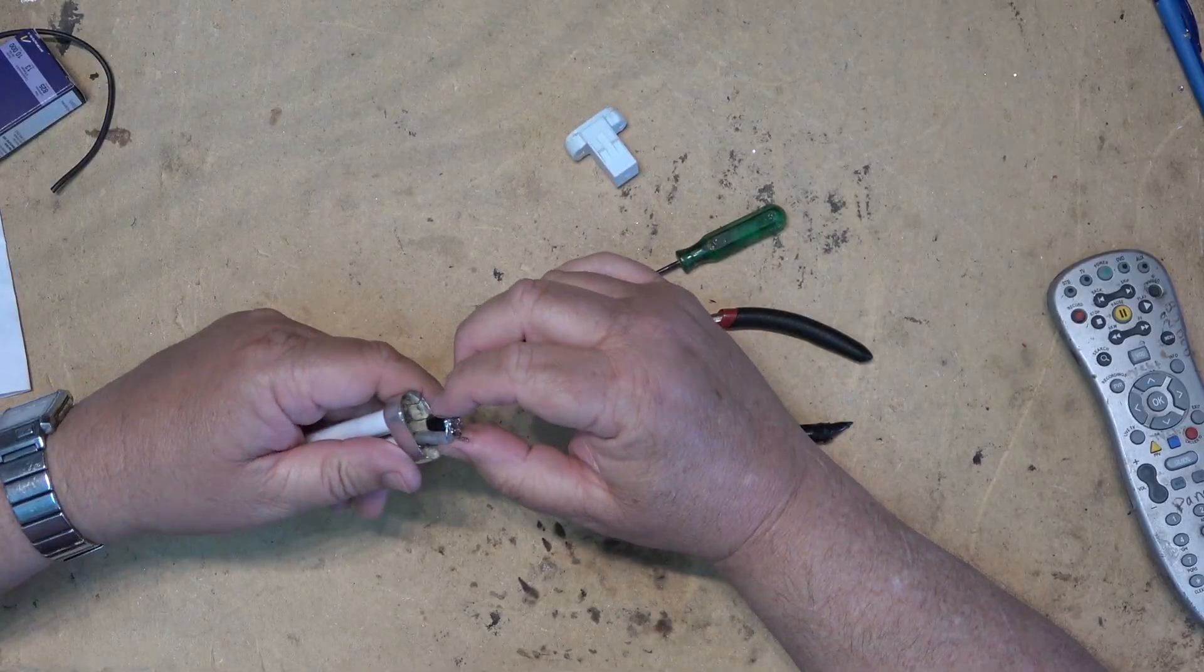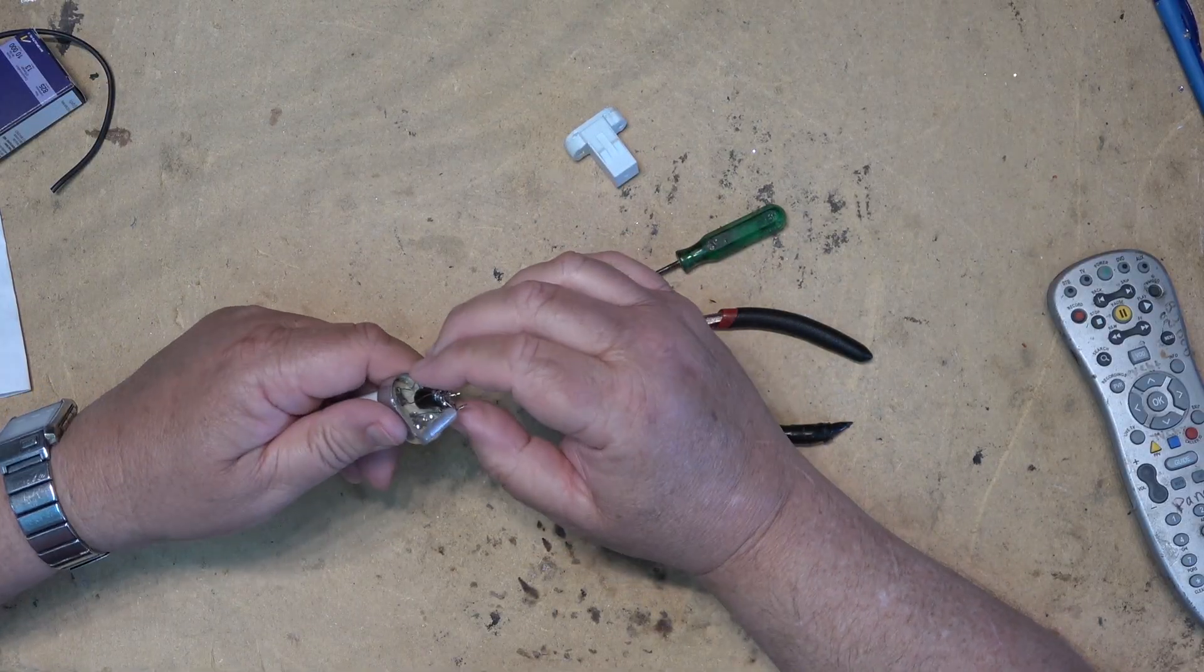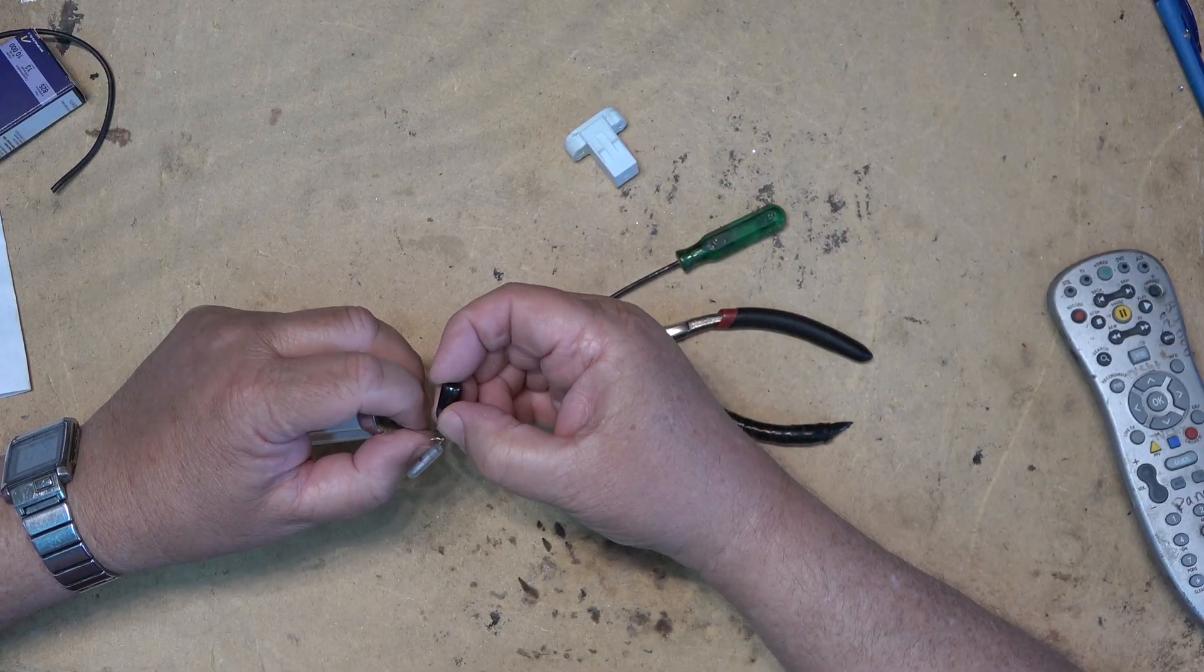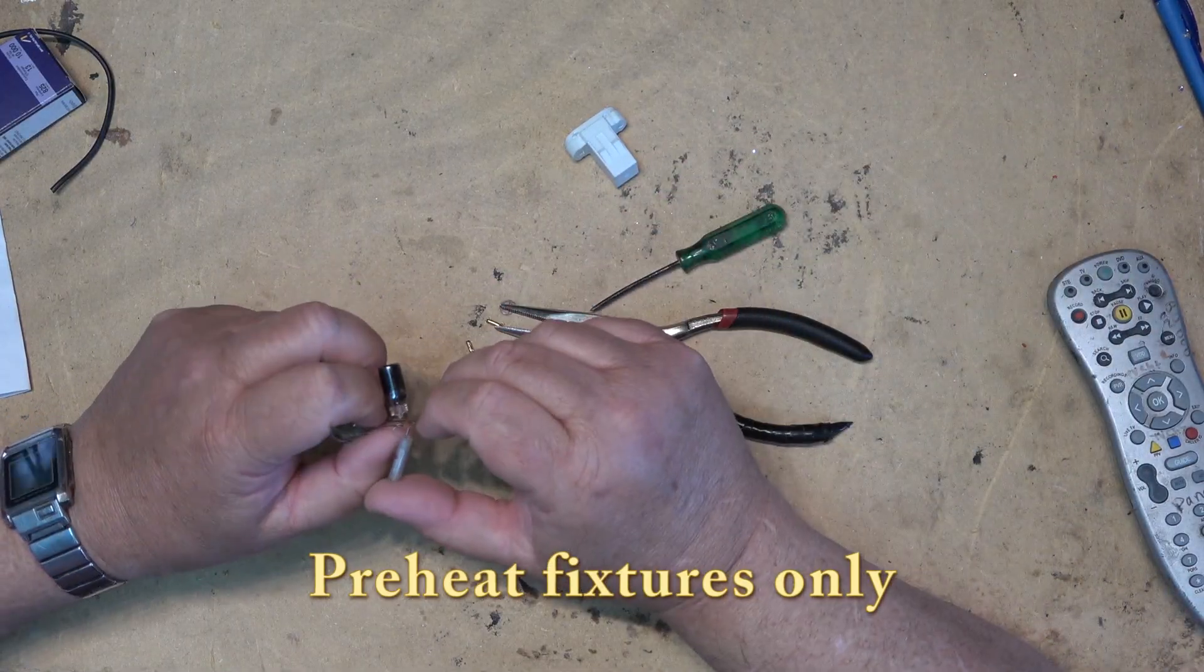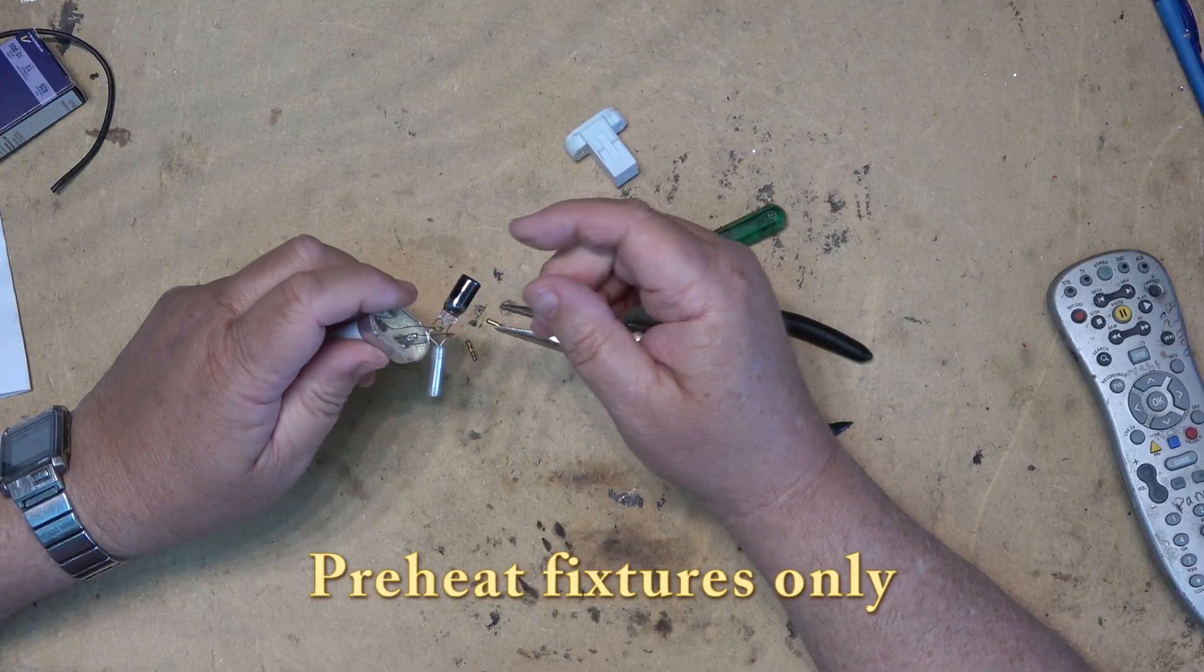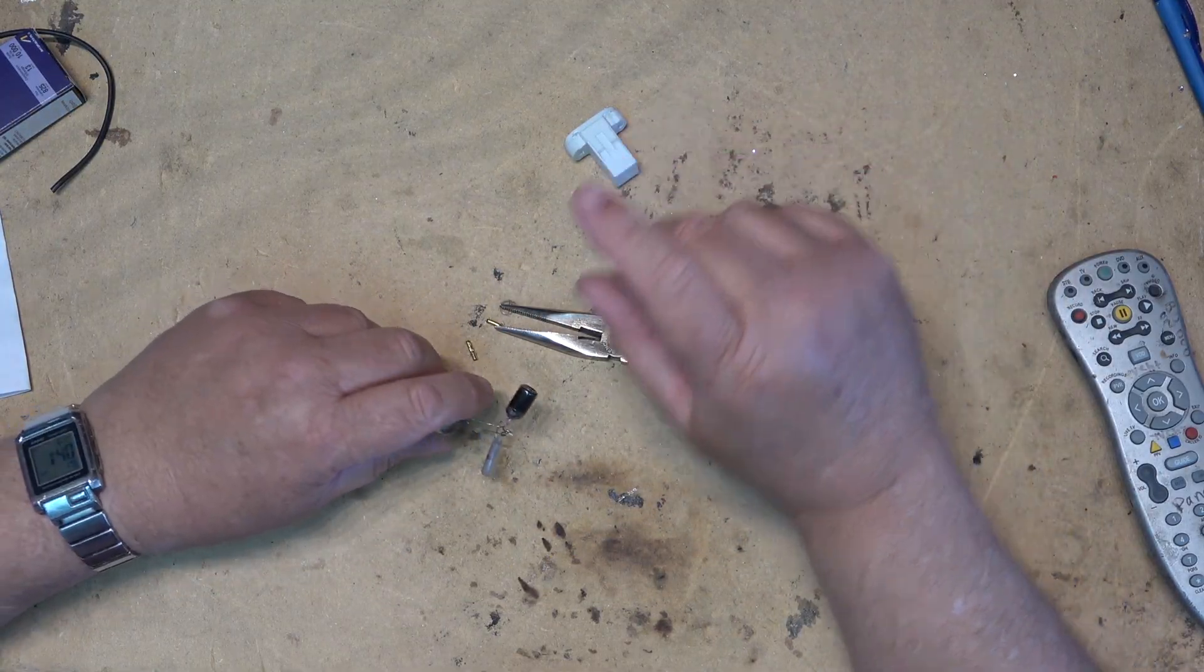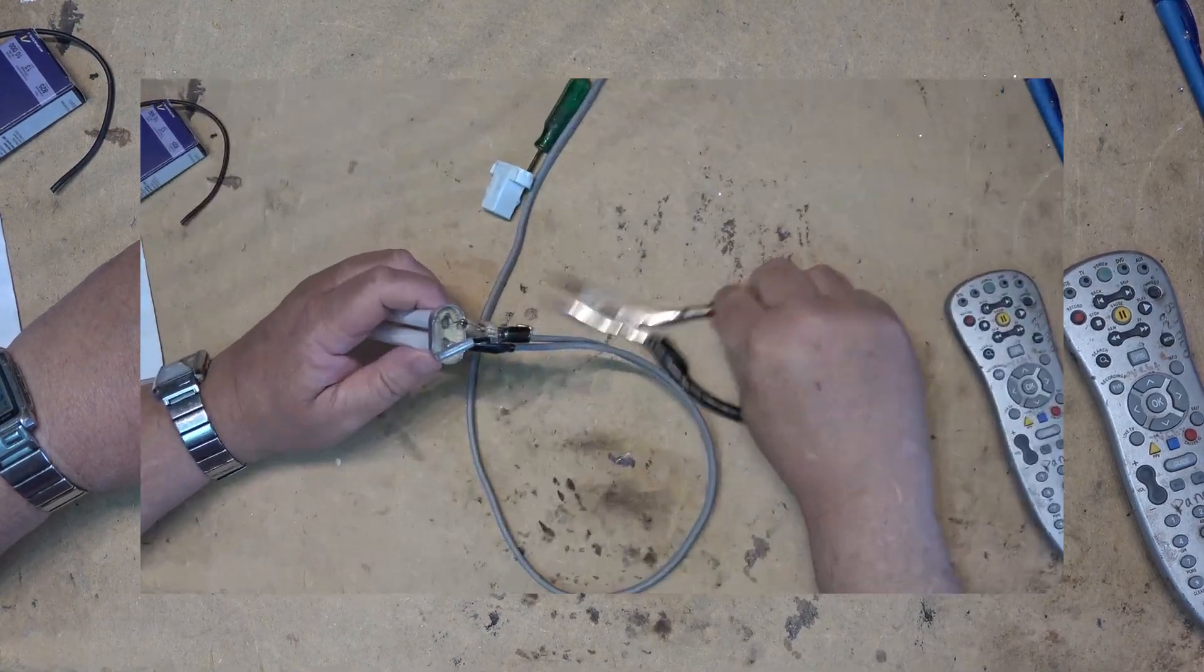And here is the integrated starter that was part of every fluorescent fixture in the past. If I connect my little power supply leads through the dim bulb through this, it should make the light bulb blink on and off. Connect it up to power.